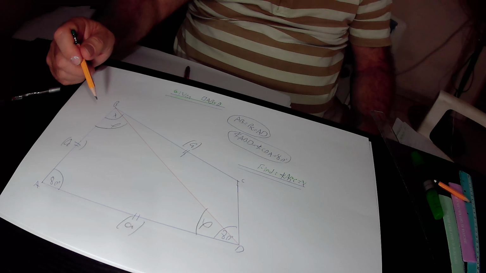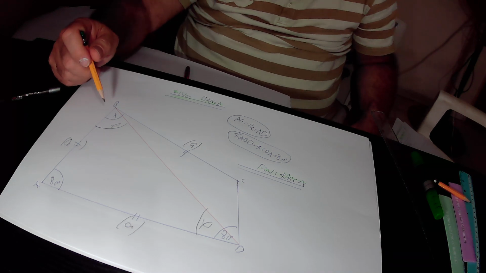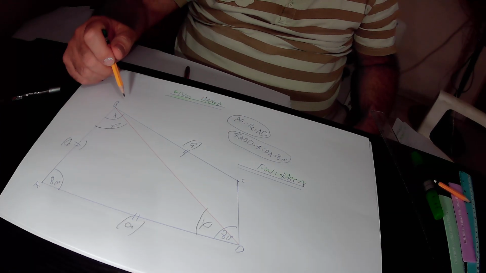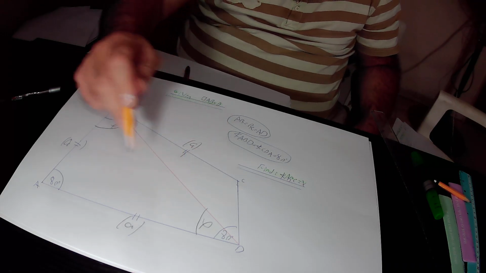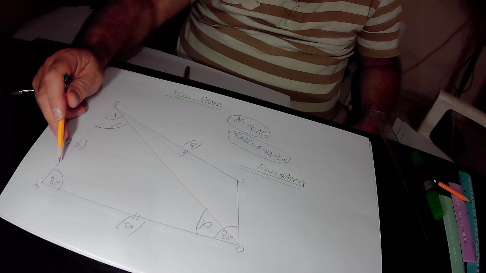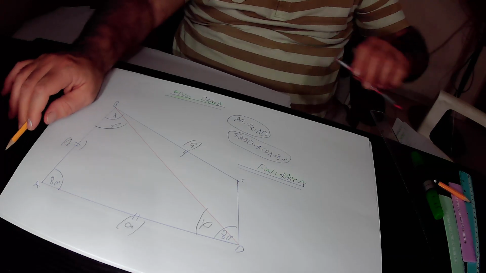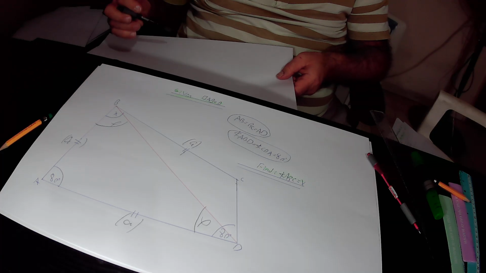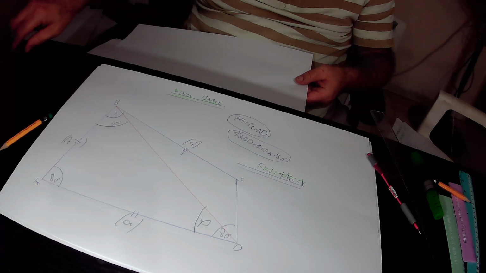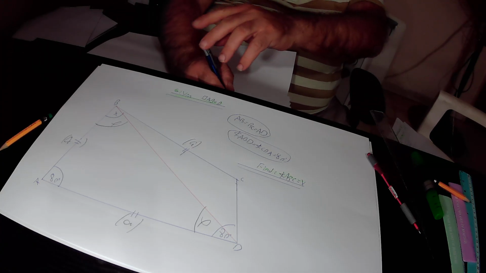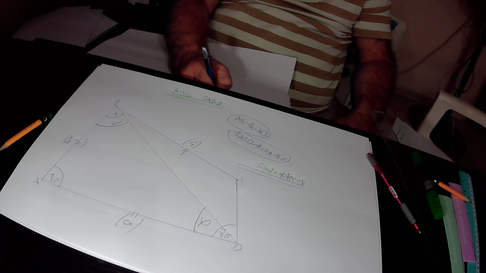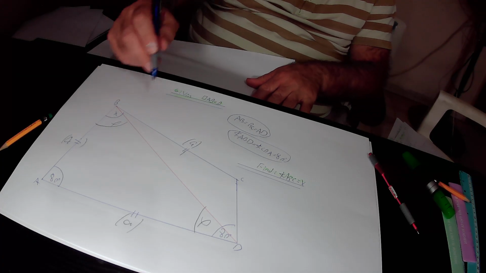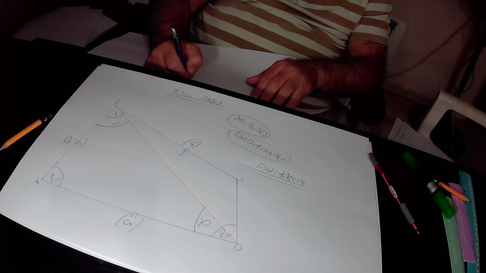You know that the sum of the angles in any triangle is equal to 180 degrees. So the sum of the angles in triangle ABD must be equal to 180 degrees. So which angles do we have in triangle ABD? We have alpha plus alpha is 2 alpha plus 80 degrees. In total it must be equal to 180 degrees. So 2 alpha plus 80 degrees in total must be equal to 180 degrees.